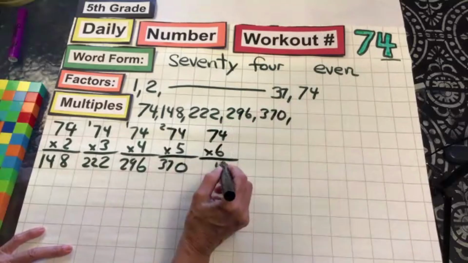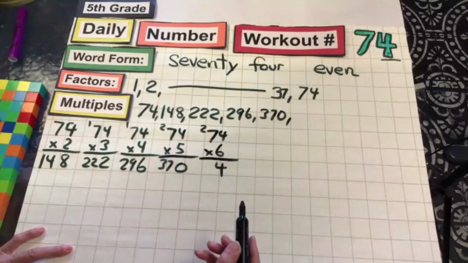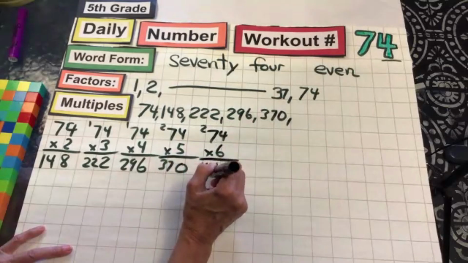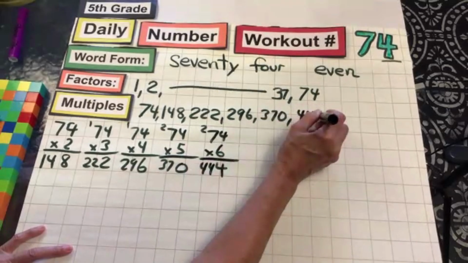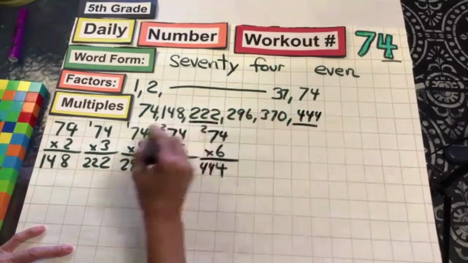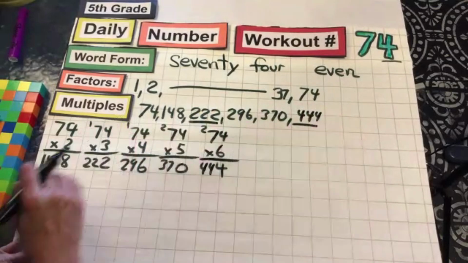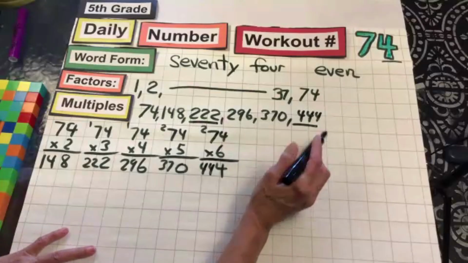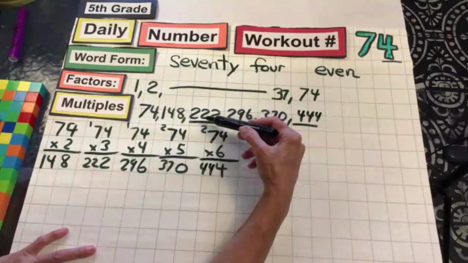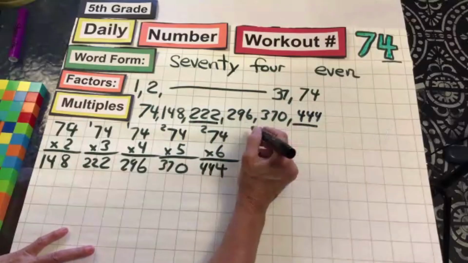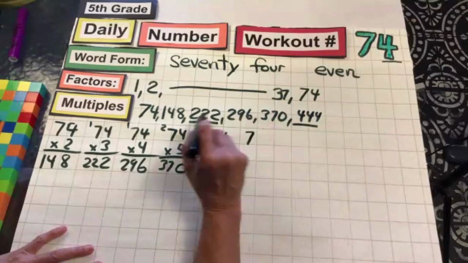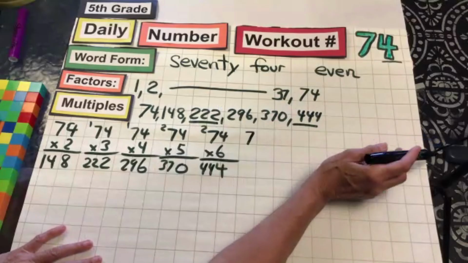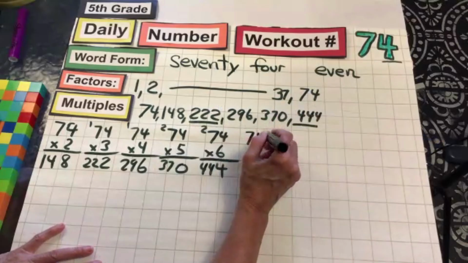6 74s. 6 times 4 is 24. Drop the 4, carry the 2. 6 times 7 is 42 plus 2 is 44. Look at that pattern. I like to see that. So every third one, well, actually, not every third one, but yeah, every third one is a repeating digit. So our next one might be 888. So I'm thinking 222, 444, either 666 or 888 is what I'm looking at. Okay, let's try it out.